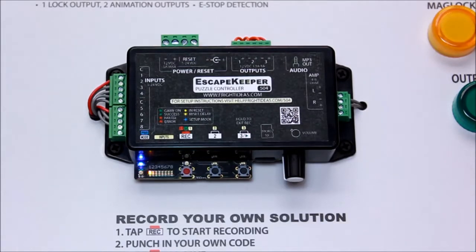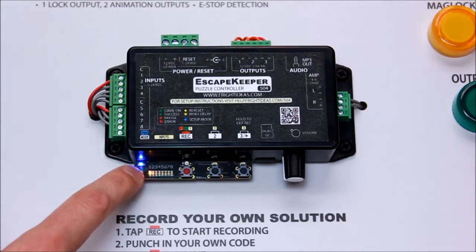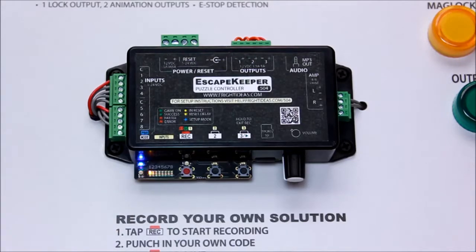Now this is where you've got to pay attention. The input sequence and Morse code puzzles have a few extra steps. As indicated by this green blinking light, we have to find the table for the input sequence or Morse code — make sure you're using the right one because they each have their own table — and jump down to that table.